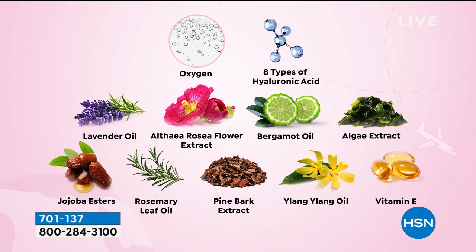Yeah, we like to say that all you have to do is spray the look of the wrinkles away because it's that easy when you're infusing all of these incredible ingredients into the skin, Amy. So let's talk about the fact that there is no artificial color. There's no artificial fragrance. There's no silicone, there's no mineral oil. There is pure liquid oxygen, which is proven to help give the skin immediate moisture to diminish the look of the pores and brighten the skin. But there's also these beautiful botanicals like the pine bark extract, the rosemary, and eight types of hyaluronic acid. It's an entire network that helps by having different molecule sizes to actually penetrate the skin.